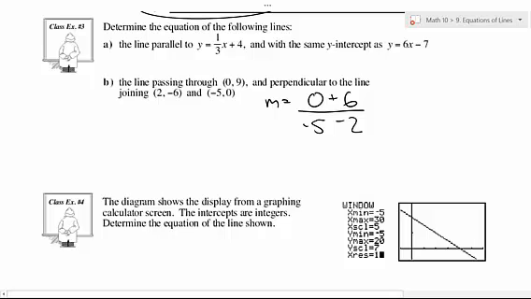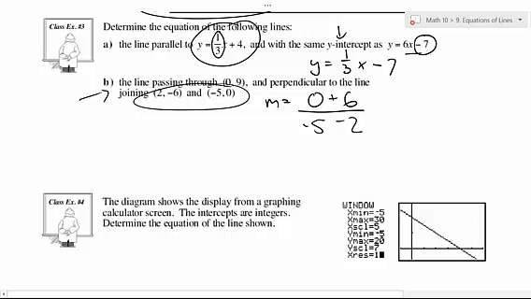Okay, we're back looking at class exercise number 3. It's real quick. The line parallel to this equation means that it has this slope. If it has the same y-intercept as this one, it's got this. So we just put those two together. Y equals 1/3 x minus 7. We are done, okay? Now this one, a little bit more difficult. If we're joining these 2 points, then we've got to find the slope by taking this 0 and subtracting a -6. So that's adding a 6 and then taking this one and subtracting that. Okay, so that's going to give us a slope of 7 over 6.